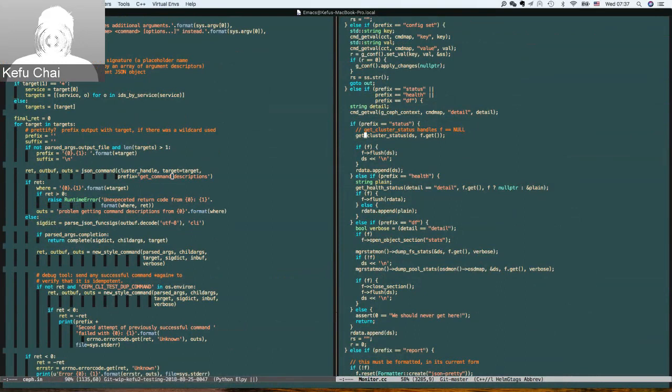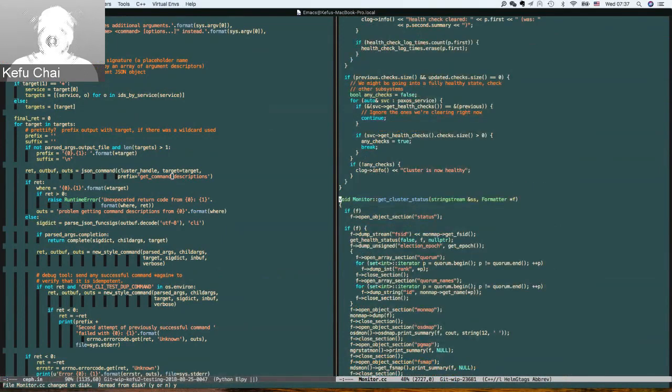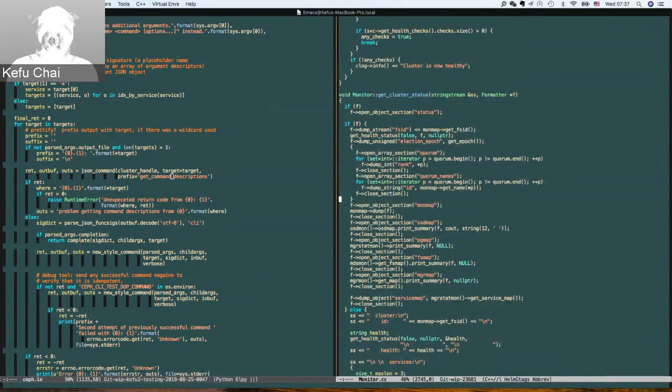A status, dash -s, will include the state of overall or health status of the cluster. The monitor will query the status of different services. It includes the state of the monitor map, hosting map, PG map, FSM map, previously known as the MDS map, and also manager map, and other services. For example, the ones known by the manager, because currently manager hosts half of the services.